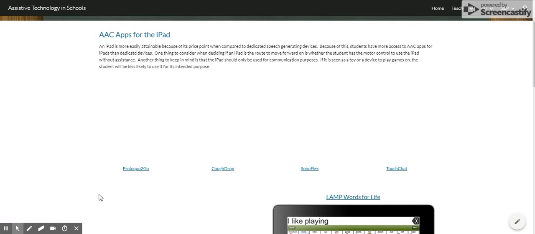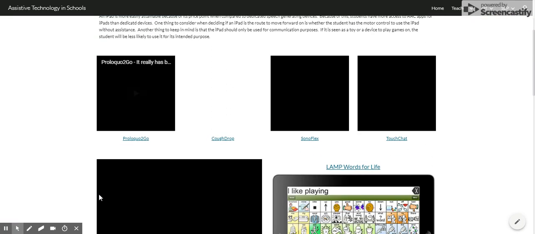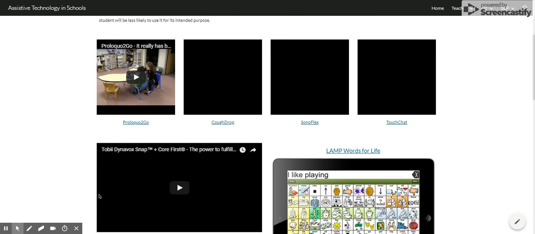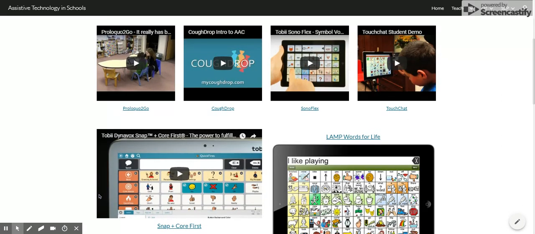Here are a list of 6 different apps for the iPad. iPads are really easy to get, or I should say a little easier to get than a speech generating device, a dedicated device. ProLoquo is the one that's most frequently found in schools.